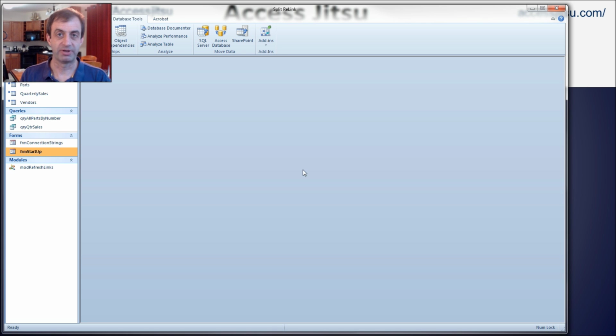it speeds up deployment of updates by so much. You can take your new copy of your database and copy it onto your customer's machine, and then it takes care of figuring out where the back end is and relinks itself. See, if we're deploying an update, you've already got that configuration file sitting on their machine. It's just sitting there waiting in the folder with the front end. So you put your new front end in that same folder, it finds the configuration file, it knows where the backend database is, relinks to the tables, and it's such a smoother deployment. It's quick, you don't have to mess with the link table manager, and things go much faster.